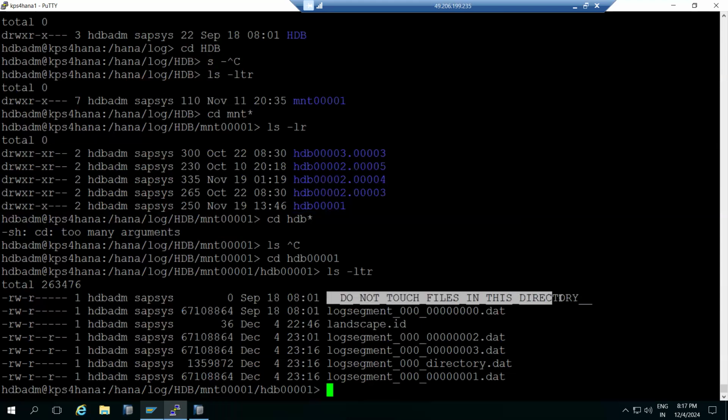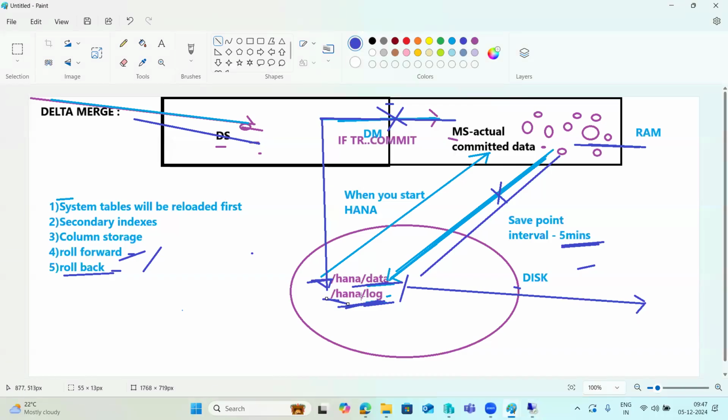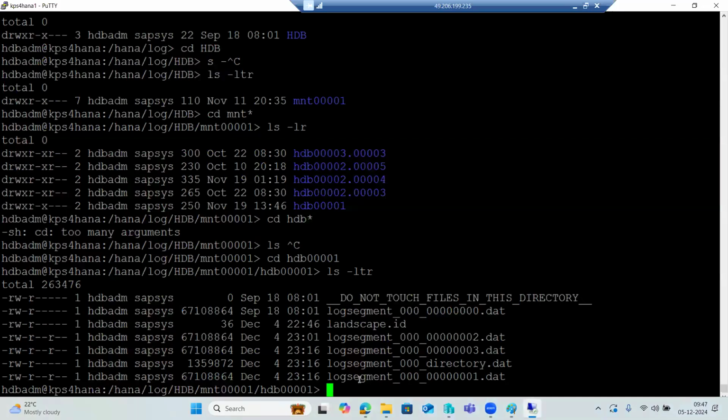So we really don't write archive logs anymore, right? Log data is written continuously, initially, whenever any changes are done. So we don't need to archive the logs manually. Internally, the system runs the archive log backup, which cleans up these logs. We don't need to do it; the system takes care of that operation. So when we are doing a system copy, we don't have to worry about those archives. Yes, not required.